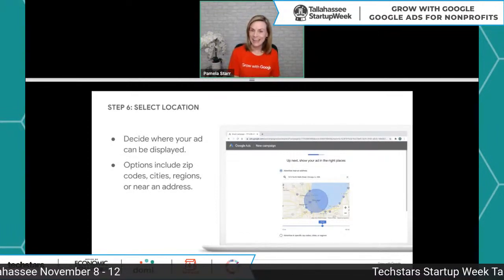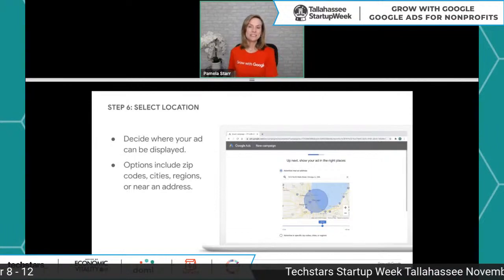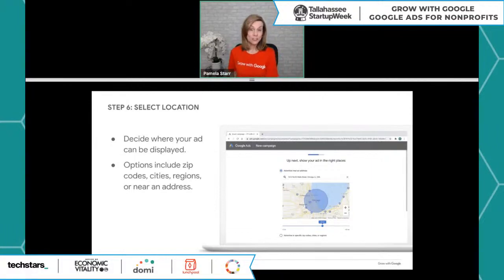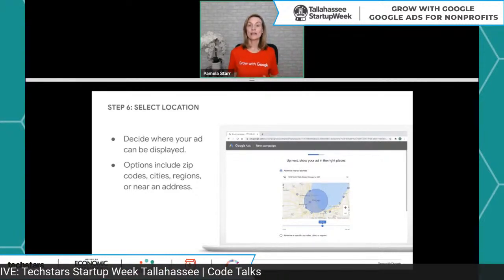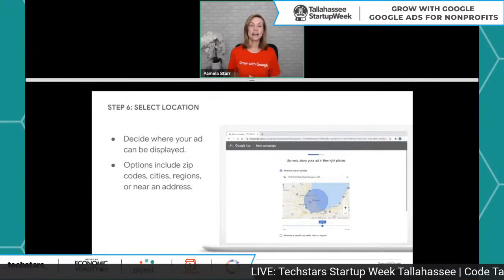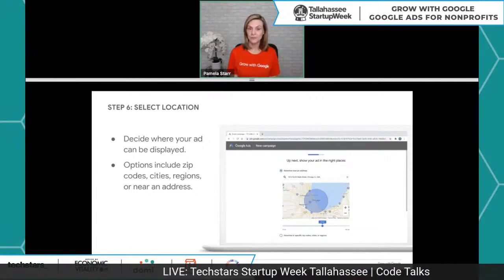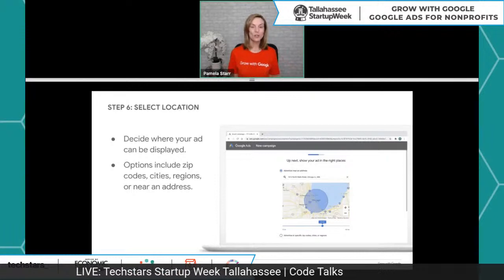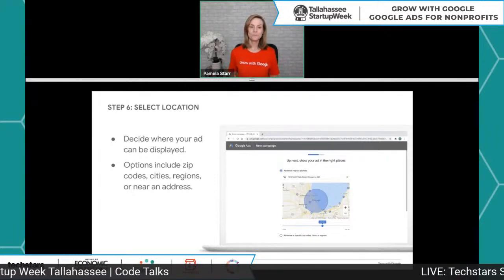However, if you're creating an ad that was designed to generate donations, you probably would want to select zip codes in areas that you know people have either a higher net worth or for whatever reason you have a good indication that they tend to be the type that are a little bit more charitable minded. So you really want to be strategic with the areas that you choose to have your ads displayed.